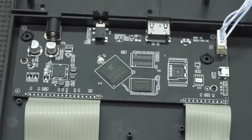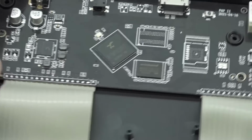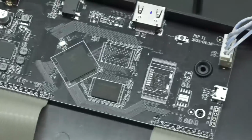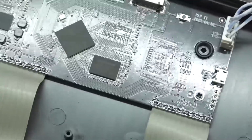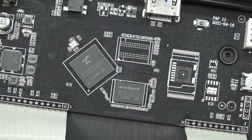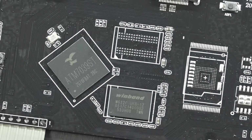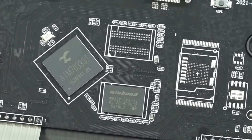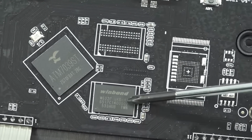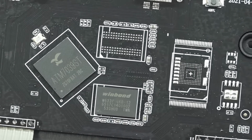But let's take a close look at this over here. What does it say and what kind of chip? I must say that I have seen this chip before, but I did some googling and I couldn't find any information whatsoever. Here you can see the chip itself is the ATM 6039 ST, like a weird Terminator from the future. So I'm guessing this thing only has 1 gig of RAM or something like that, because there was an option for 2, but nope, they didn't do that.